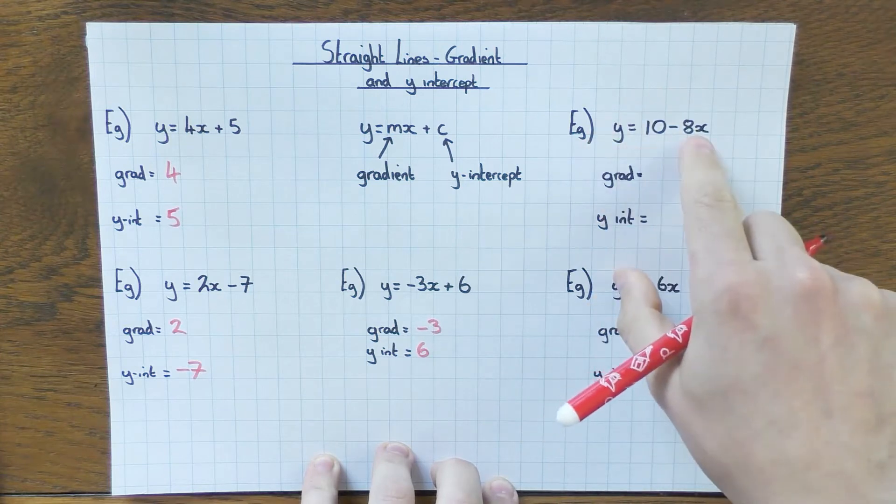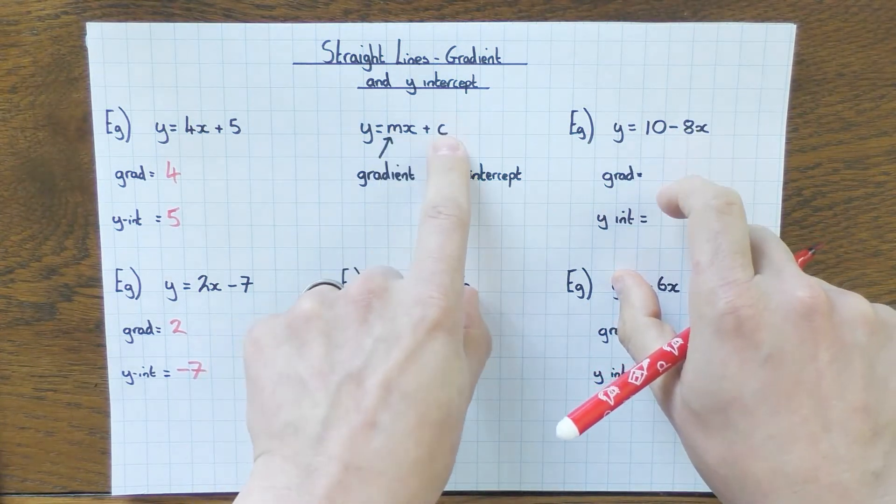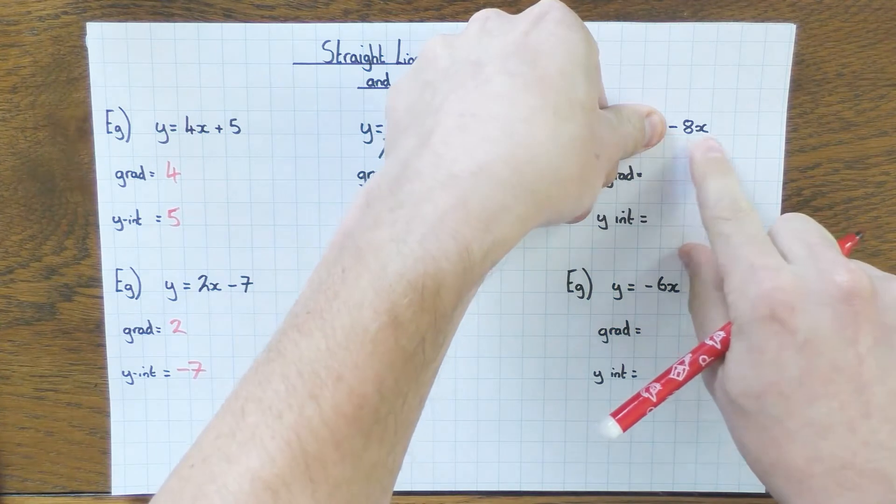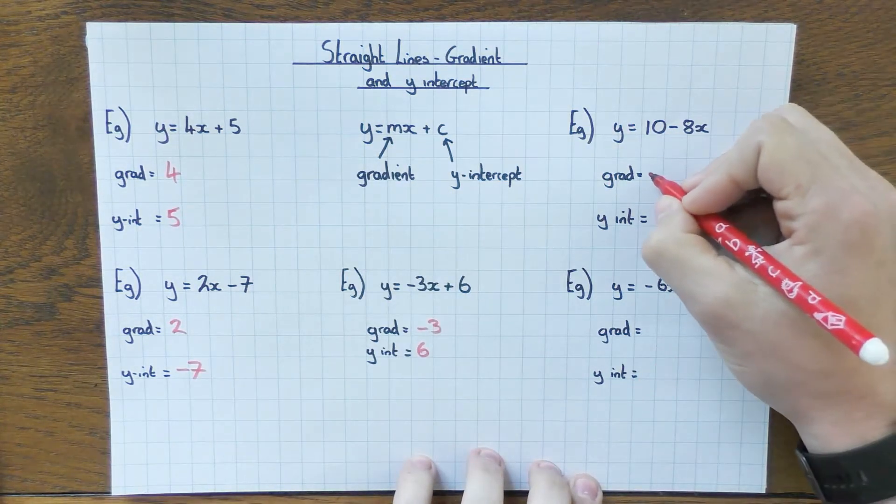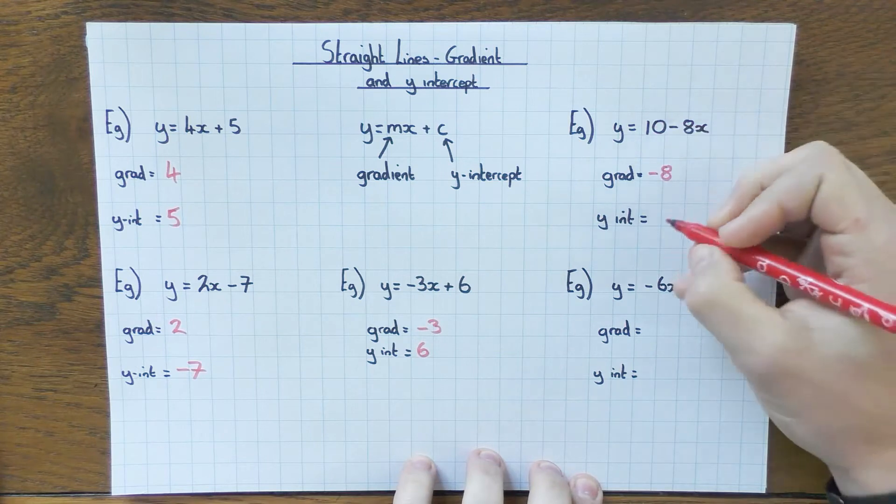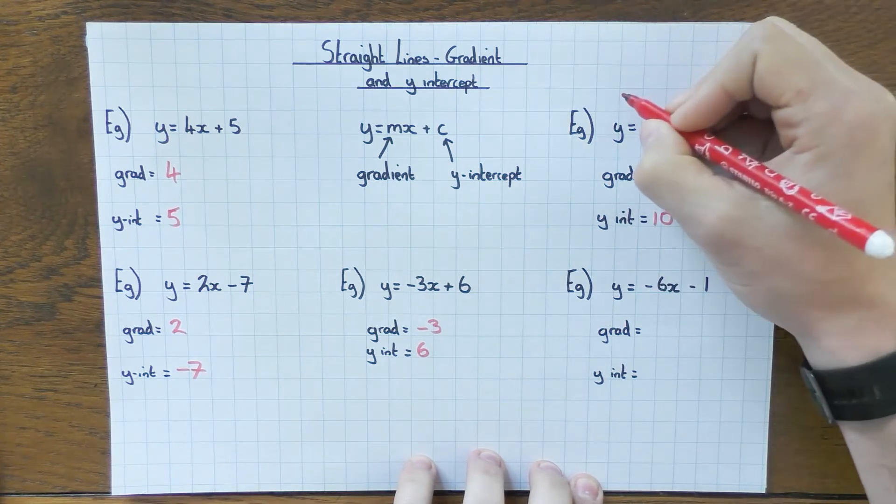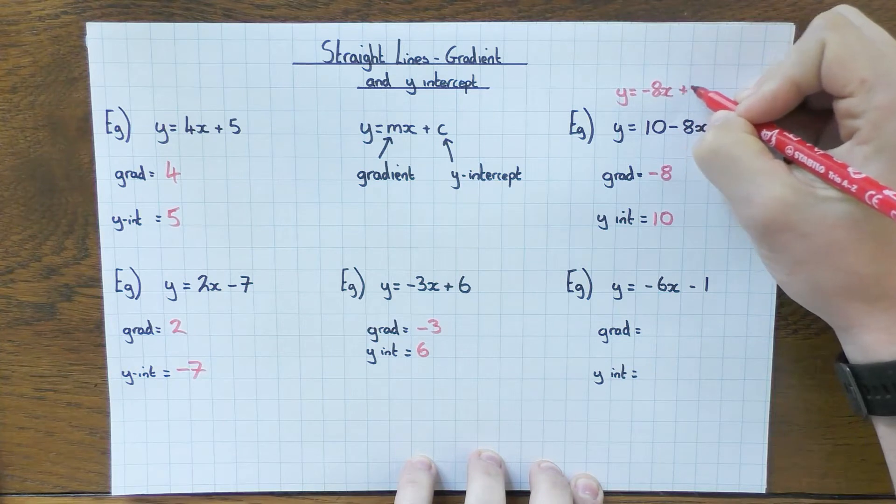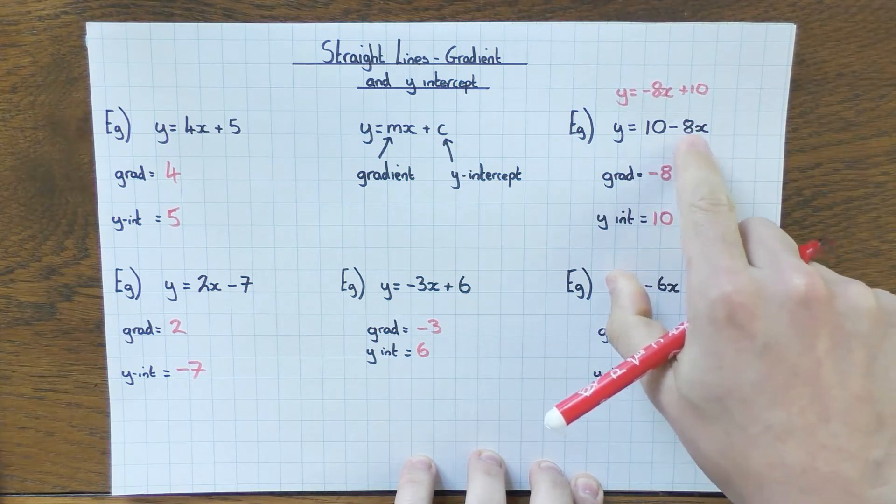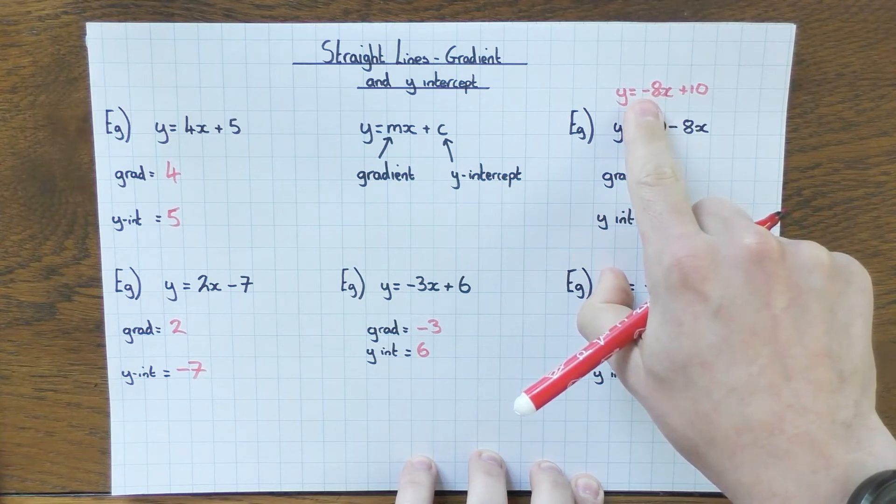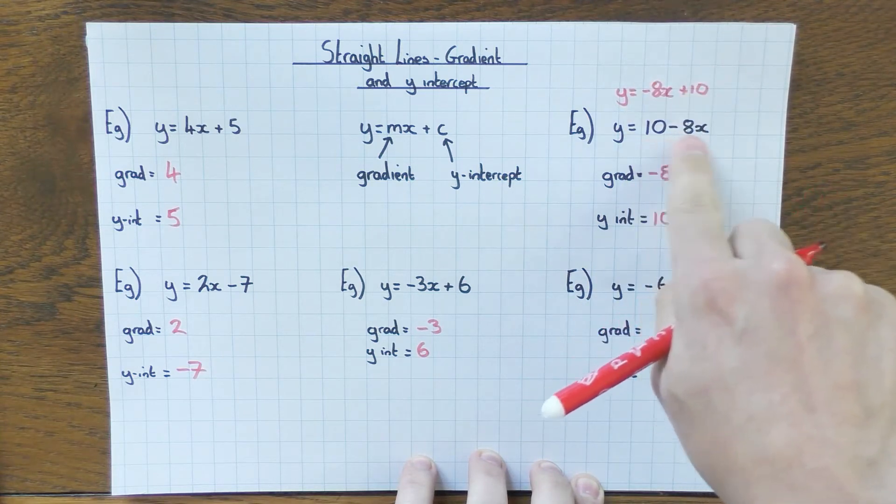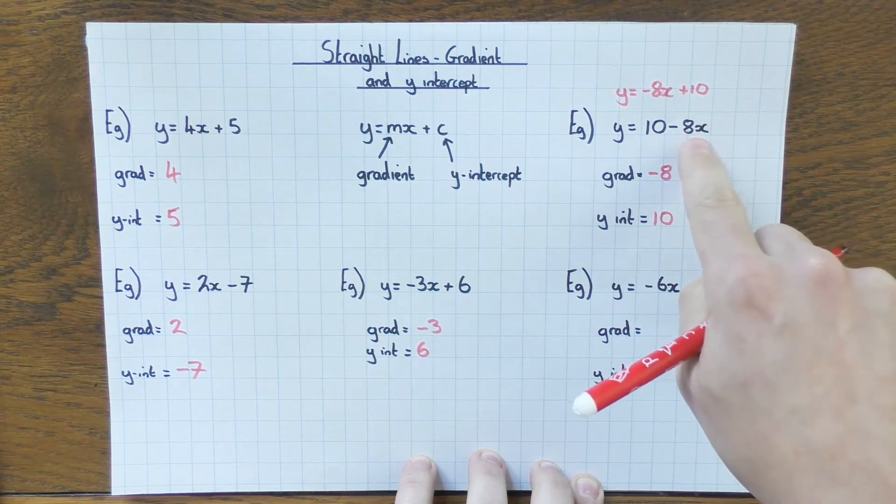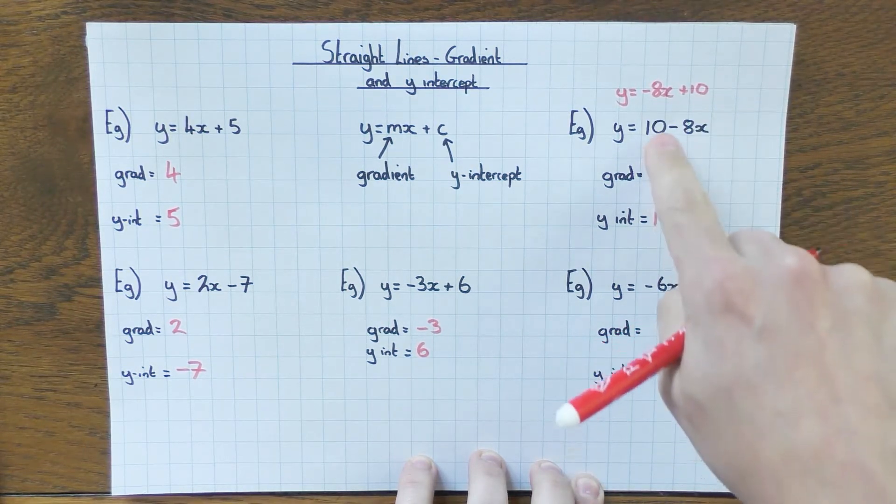This one here, this tends to trip people up. They always go, well, the gradient is always the first number, then it's the y-intercept. But no, the gradient is always what is in front of the x. So in this case, what's in front of the x, it's minus 8. And then this must be the y-intercept. Now, if that's confusing or unsure, you are more than welcome to put it the other way, where they go minus 8x plus 10. The reason I write it like this is because it's not really that great to have a minus at the start like this. So they just swap the two around so it looks a bit neater like this. But both mean exactly the same thing. And remember, whatever's in front of the x, that is the gradient. So the gradient there, minus 8, and then the y-intercept is 10.